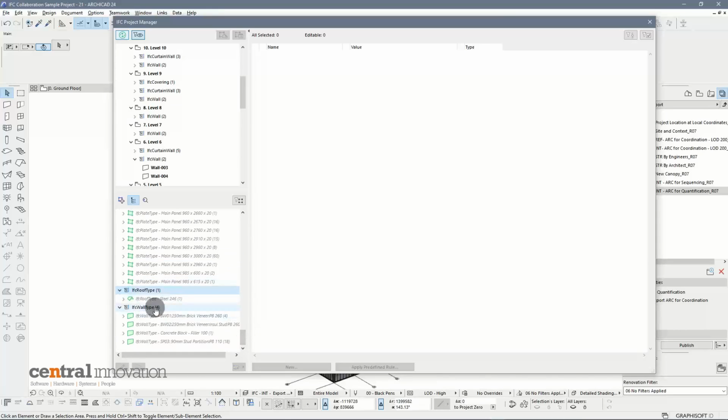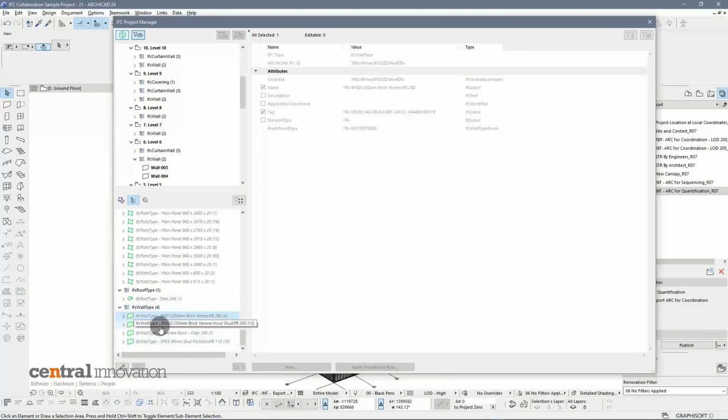There you go. So I've got wall types and I only have 4 of them: concrete block, these ones here, these partitions, and these brick veneer type of walls. Now the naming, you'll see it's been grayed out and put in italics, meaning that it's been taken automatically by what Archicad does. You can actually modify that based on your translators and use the type elements, the green ones at the bottom, when you use the type mapping. You can modify these if you wanted to. This seems to be a good idea, so you can keep it like that.